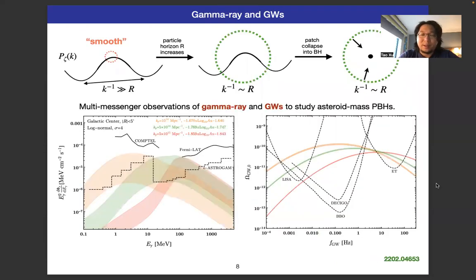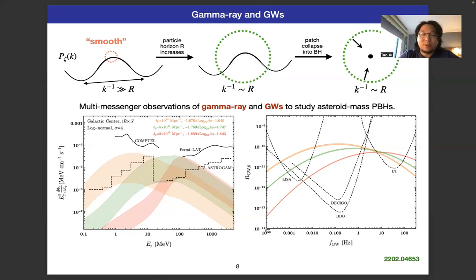Gamma ray is not the only signal channel to probe primordial black holes. In a recent study, we look at the primordial black holes formed in the early universe from the collapse of the density fluctuations. We find that the curvature perturbation that generates the primordial black holes will also predict a strong gravitational wave. And if we observe the gamma ray signal and the gravitational signal today, we'll be able to use the multi-messenger signal to get more information from the primordial black holes.